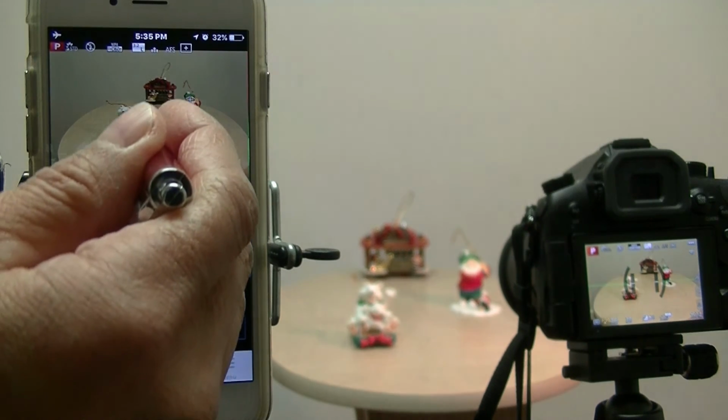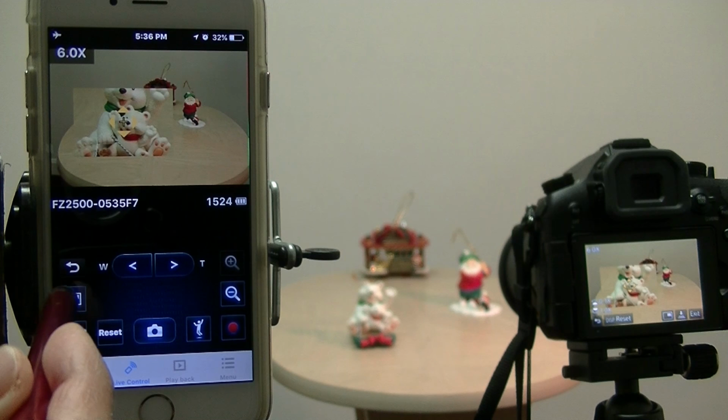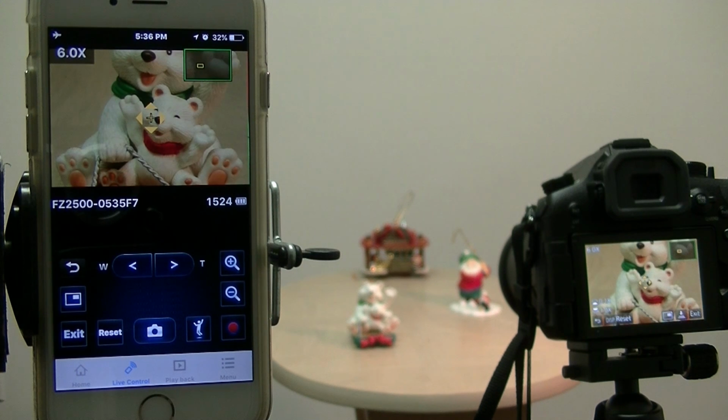So now when I focus on the bear, it displays the magnifier window to show the detail of that particular area. But if you press this button, you can have the whole screen magnified.